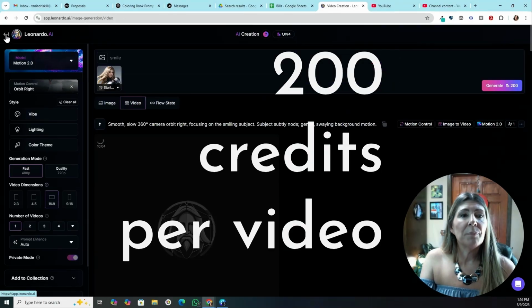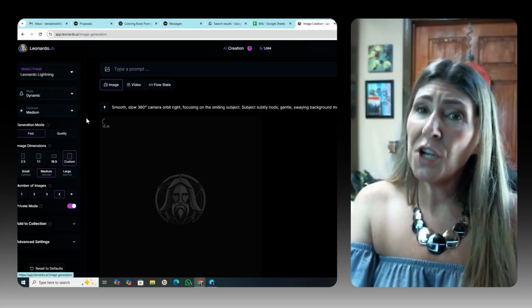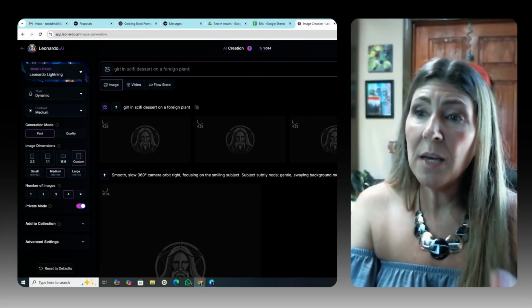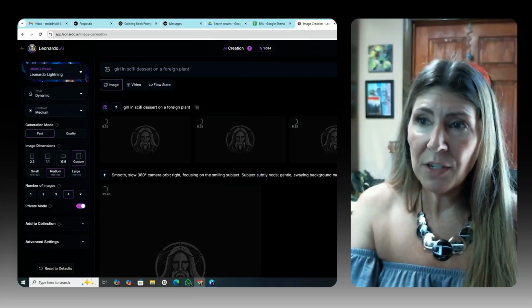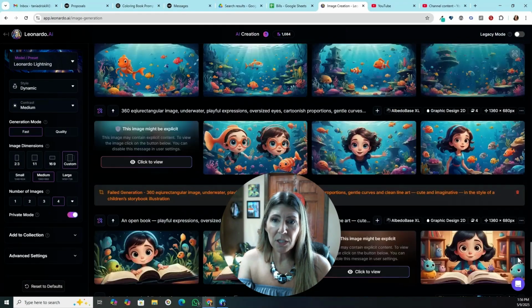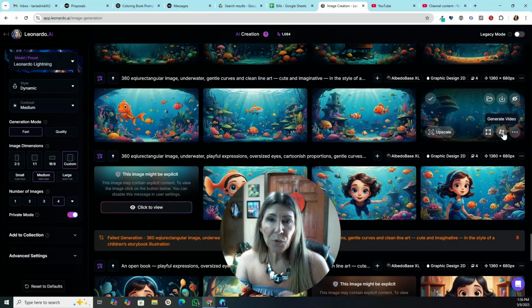It goes fast. Now, that's your video tab, but you can also, when you're generating an image, do you know how you get your images there? And then from the image, you can then choose to have it generated into a video. So for example, down here, let's go down, look, here's images I generated. So from here, I can choose to generate a video.